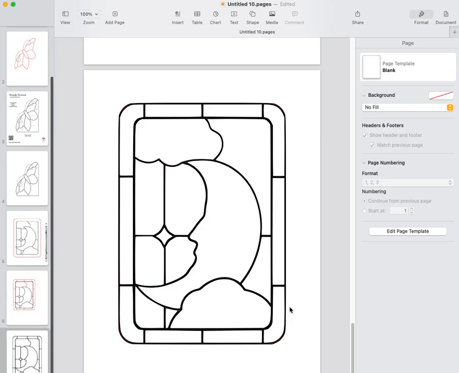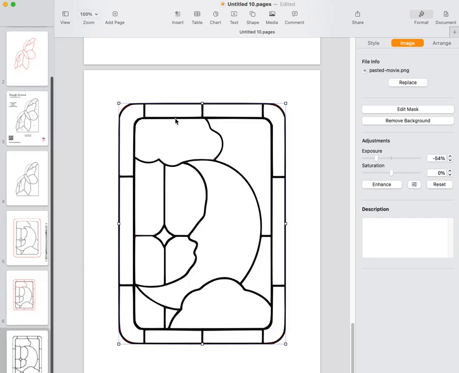I'd show you how to do that, but this video is really long, so I just wanted to do a little bit more on designing stained glass patterns on a Mac computer using the Pages app. And thanks to one of my stained glass pattern people for drawing this. This is good for a tutorial to show how you can use a base design concept and go over it and have really clean lines.